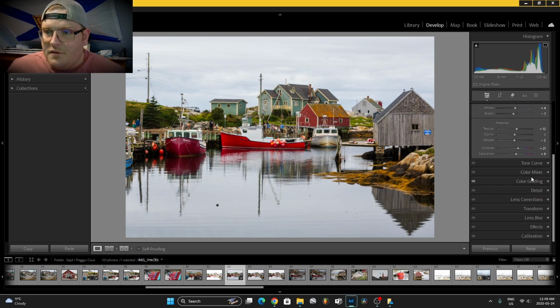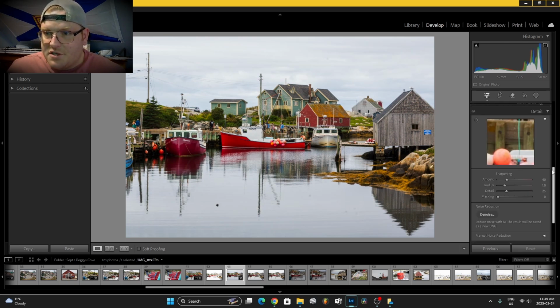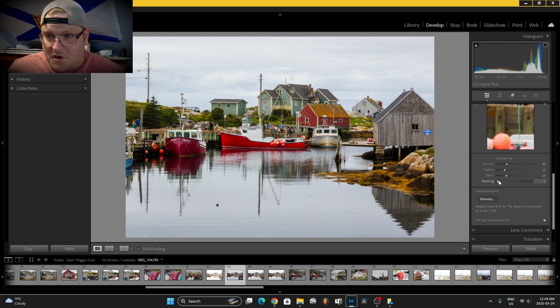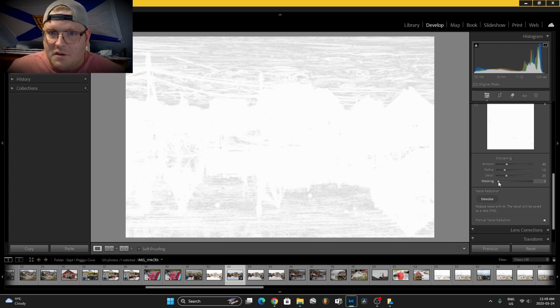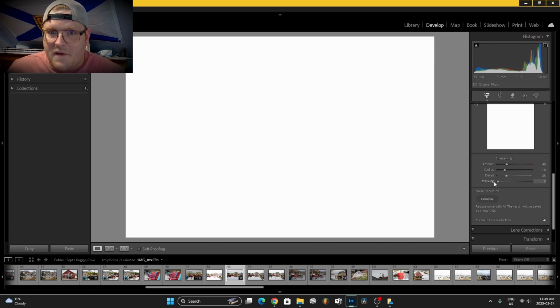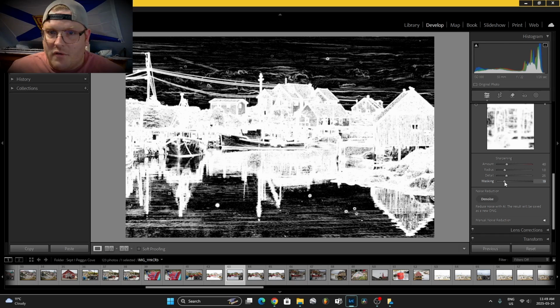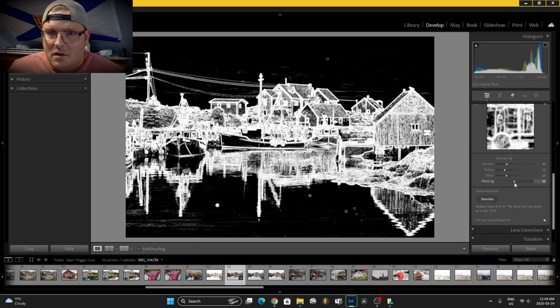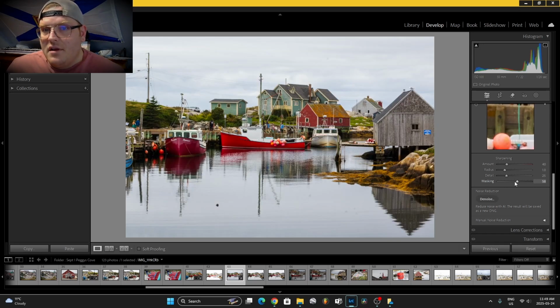A better way to visualize that actually is in the sharpness. So I just learned this, by the way. So if you hold Alt and go to masking, you'll see down here it's affecting all of the image, and as you move over, it's showing you the parts that it's going to sharpen. And if you don't know what sharpening is, it adds a little bit of texture around the detailed spots of your image.